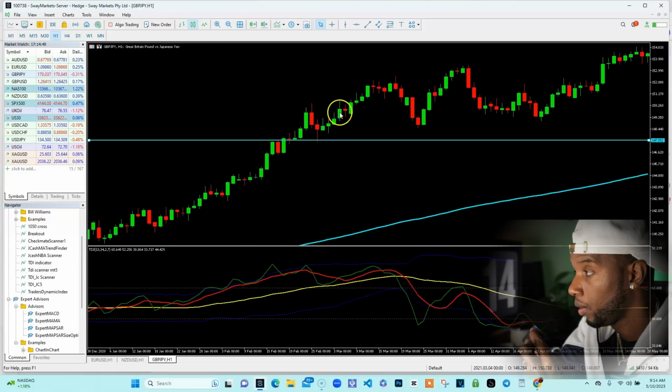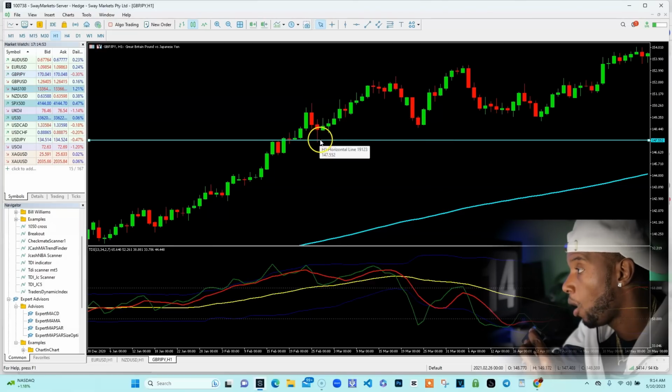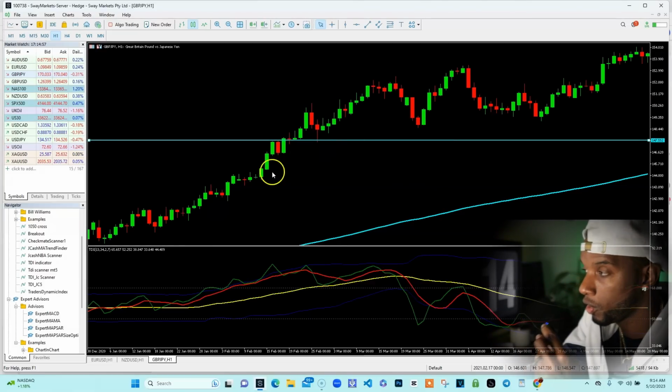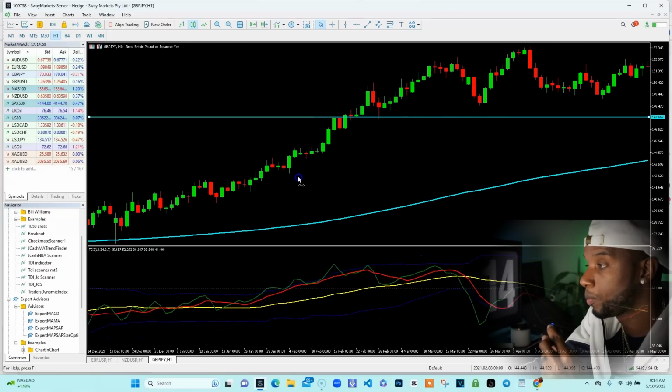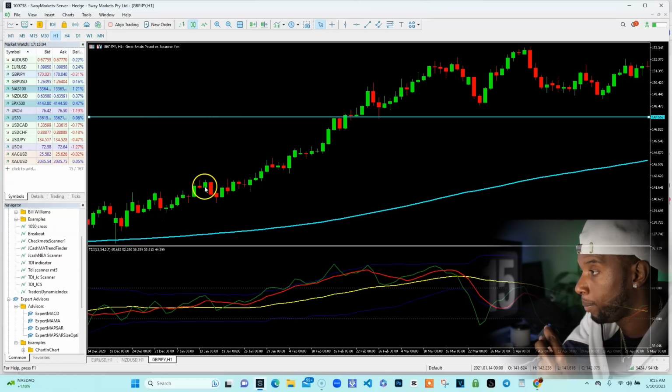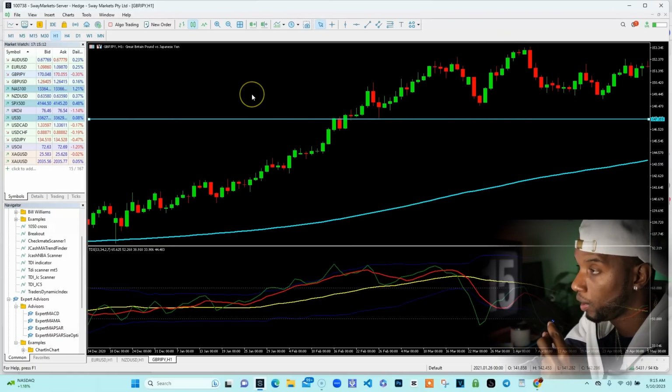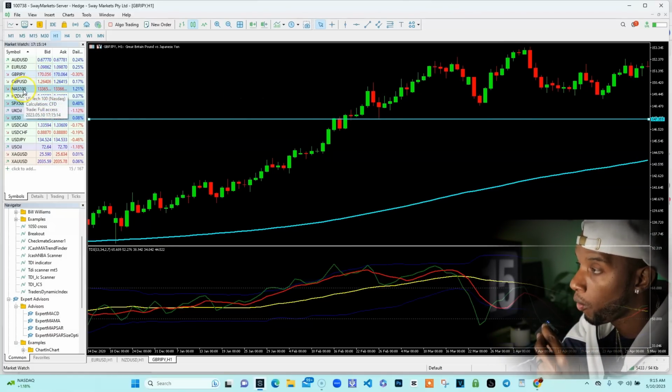So what did it do? Came back up, did exactly what it did to the left, pulled back, not all the way, but pulled back here, started going back up, I'm buying again. As you notice, we're on an uptrend on this particular pair. So that's how you can figure out where to trade. Boom, pull back, goes up, pull back, goes up, pull back, goes up. If you notice the pattern, you can get in on the pattern. But essentially, all I trade is overbought, oversold levels.